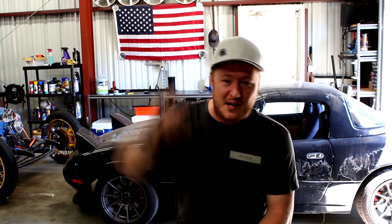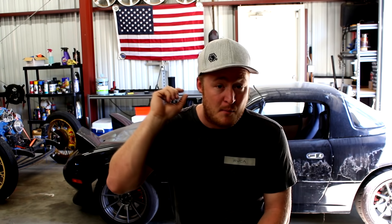So first things first, why would you want to have a wideband O2 sensor? Why do you need it if you want to start tuning your car? If you want to boost it, or even if you're trying to tune it naturally aspirated, it's still a very important tool. Your oxygen sensors basically tell you exactly how rich or lean your engine is running, and that's a very important piece of information when you're tuning the vehicle, especially when you boost it and you're making more power. When you start increasing your power and increasing the pressure in those cylinders, you want to get even more accurate and make sure your fuel ratio is perfect — so you don't run too lean and blow the thing up, melt the piston, or melt your valves. You also don't want to run too rich either — you're going to be losing power that way and could potentially hurt some other things too.